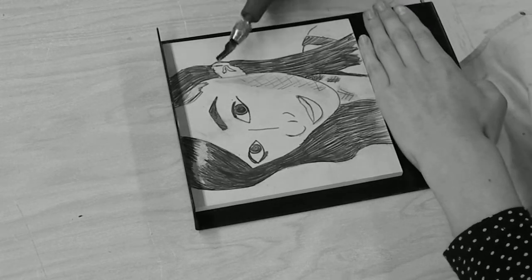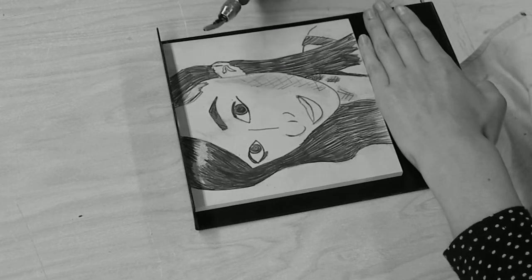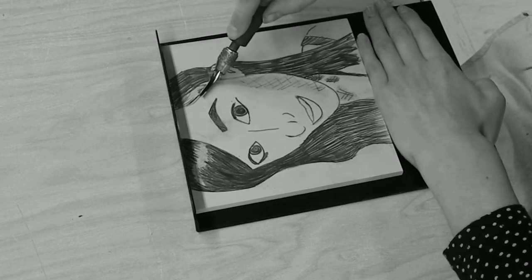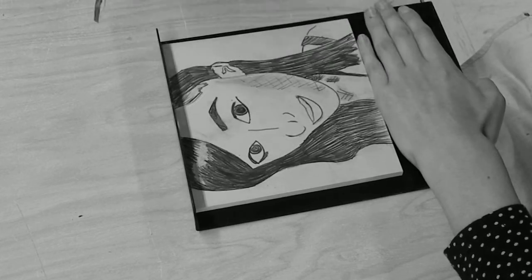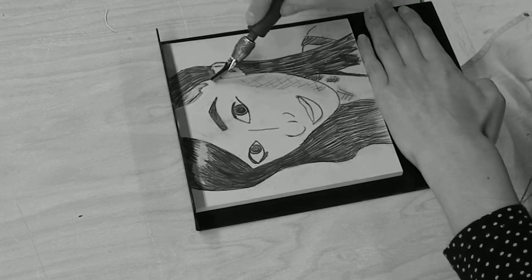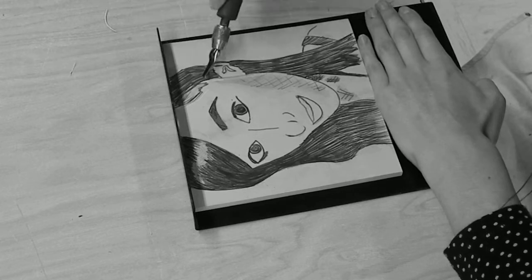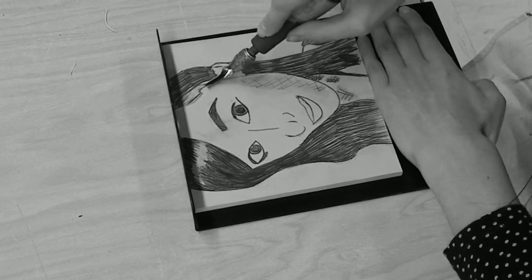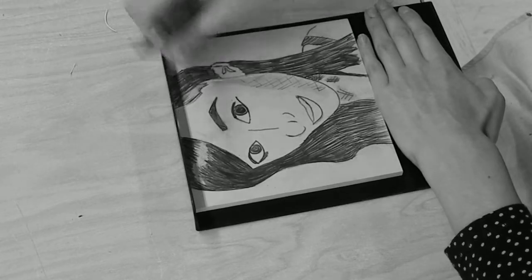What we want to do is carve out everything that's the lighter color. I'm going to start going around my hairline — you don't have to carve deep, we're just kind of grazing the surface. What I like to do is go in first and just start to outline things, so I can then go in and do a larger part later on. I'm just outlining my hair over there.